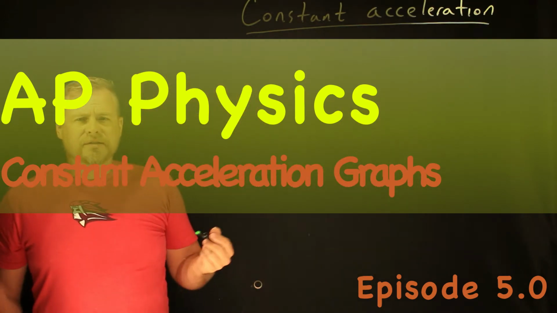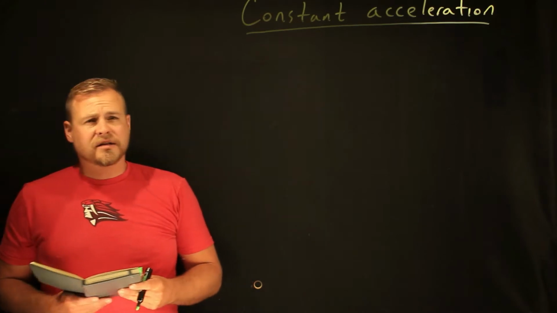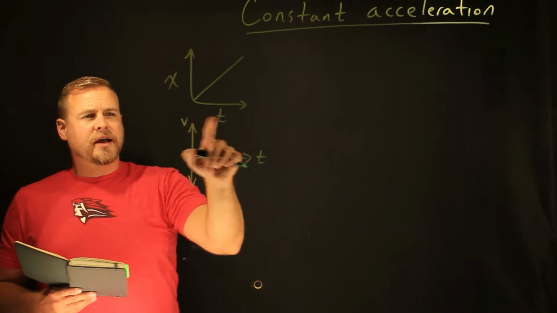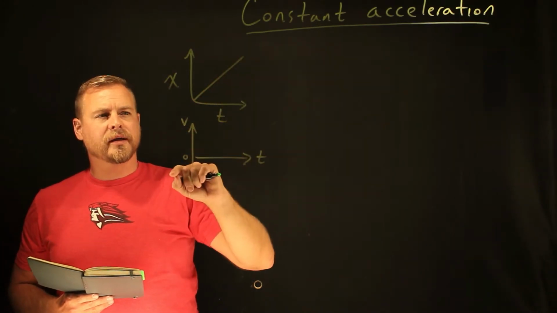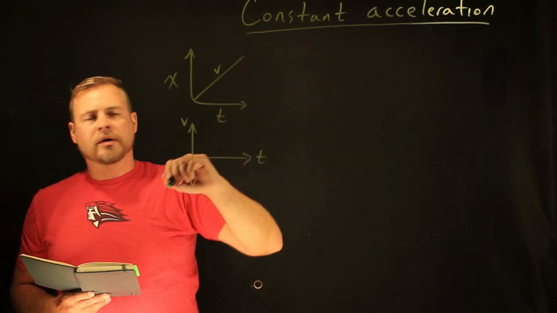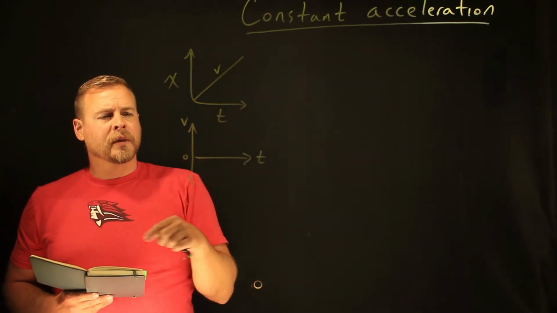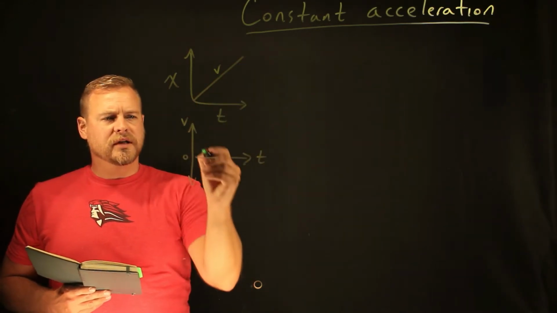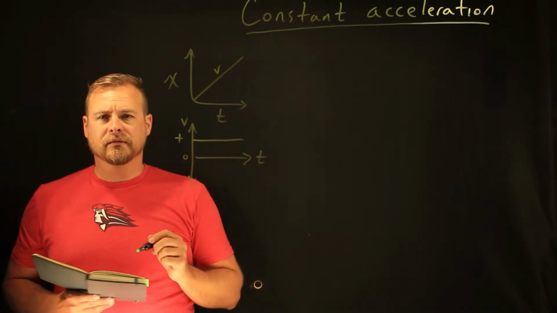Today we're going to talk about constant acceleration. Previously we talked about constant velocity, and so if we refresh ourselves, if you have a position time graph that constantly changes position with time, a directly proportional relationship, the slope of this line is the velocity, or you could say it's the derivative. So when I plot this line, this rate is continuous. It's the same all the time. And so it would be a positive velocity.